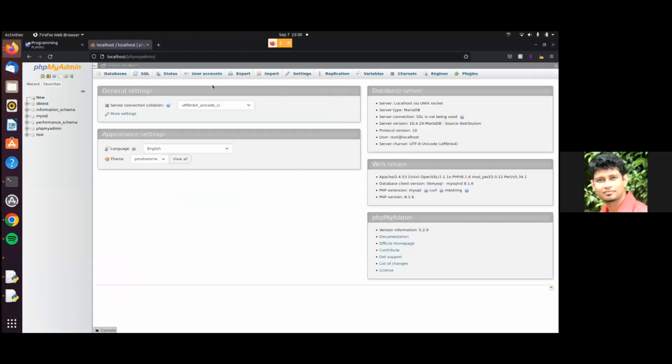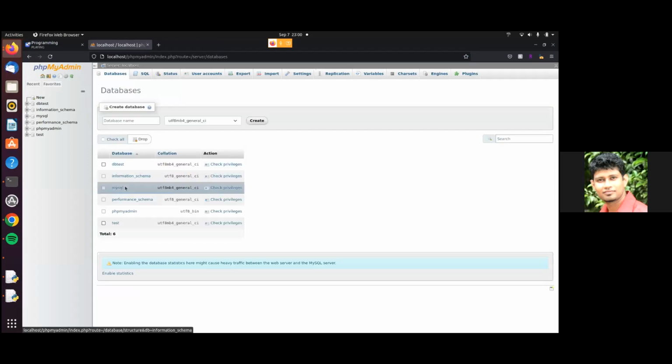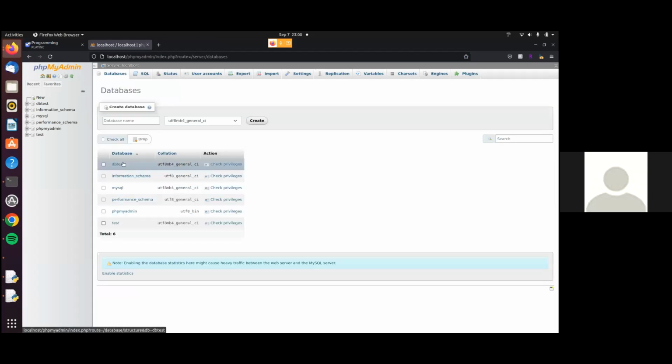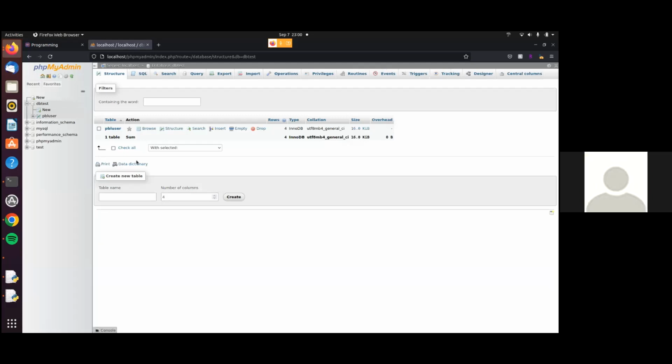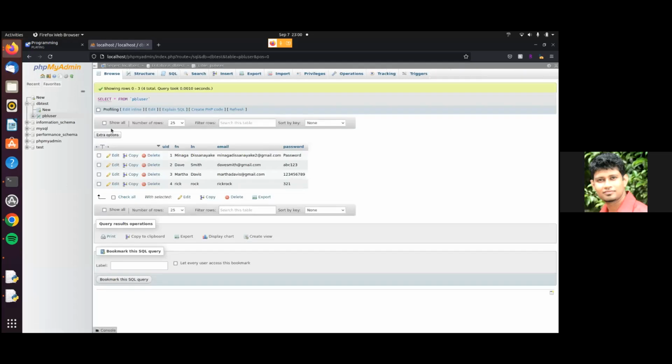Okay, go to your database and check whether you have that column. Go inside the table and see. Click on the table name. Okay, you have only 4 columns, I think: username, ID, first name, email, and the password. So you don't have a 5th column. So that is the reason.